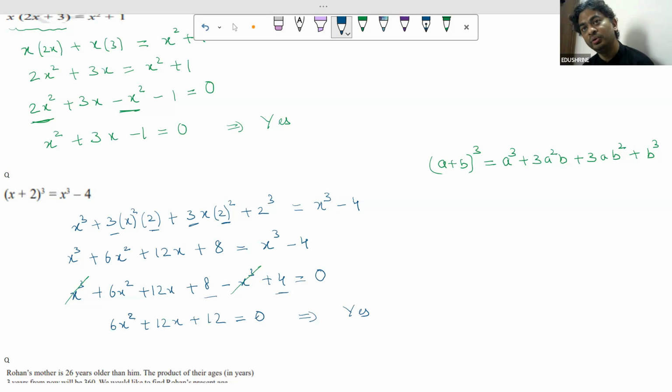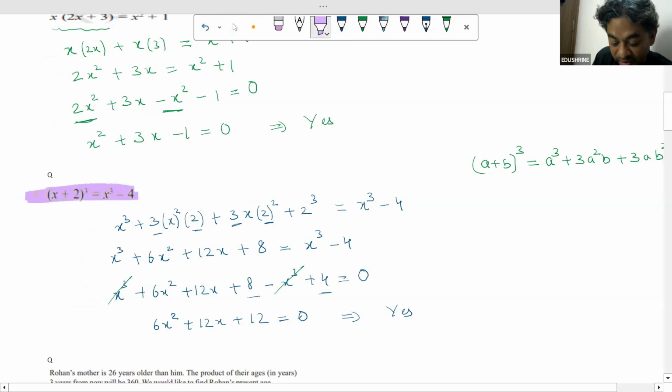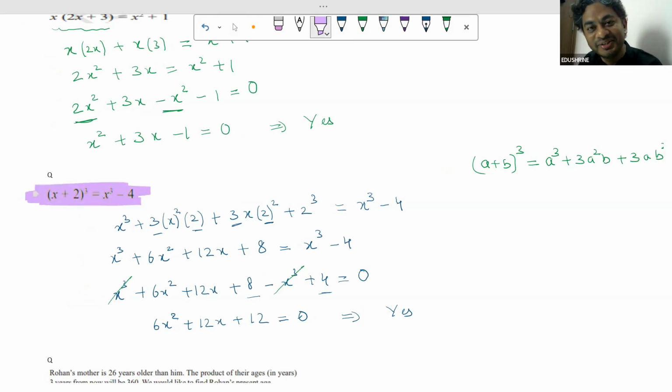Just by looking at an equation, if you see x cube terms, x4 terms, you do not know whether they will get cancelled out or not. So we will always have to find out by solving the equation and writing it in the form ax square plus bx plus c. If it gets converted into that particular form, then you will say, sir, this is a quadratic equation. If it does not get converted, you will say, sir, no, it's not a quadratic. Just by looking at this, you would not be able to tell me, because here you can easily see that there was an x cube, but when I solved it, I got a quadratic. That's the beauty of this problem.